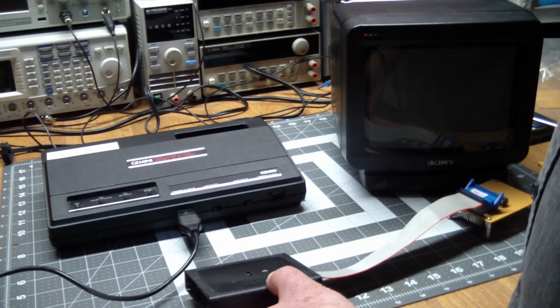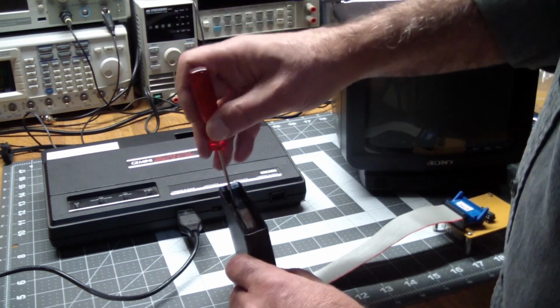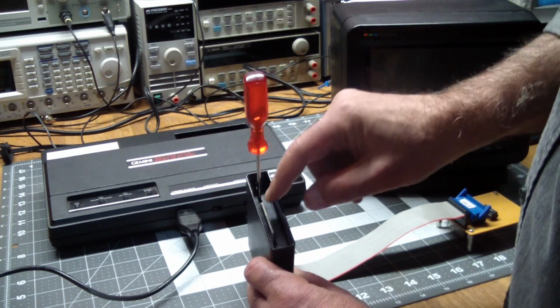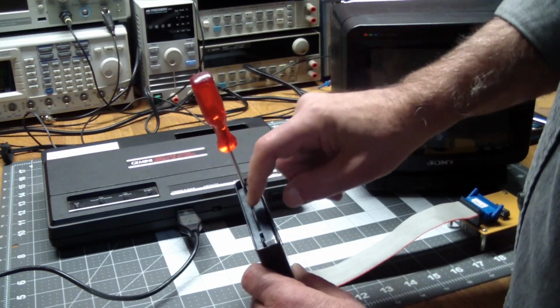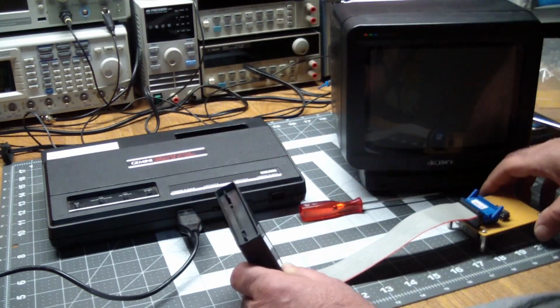But as I said, it could be fiddly, and the last check, of course, is put the screwdriver in here and make sure that the shutter retracts properly. Because if the edge connector or the board inside is slightly misaligned, it won't work. I mean, you won't be able to insert it in the machine. But this one seemed to do its job.